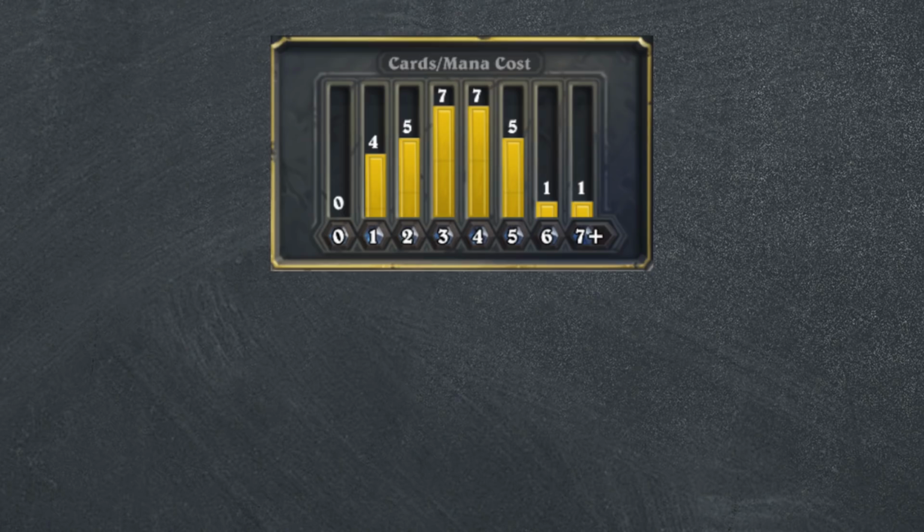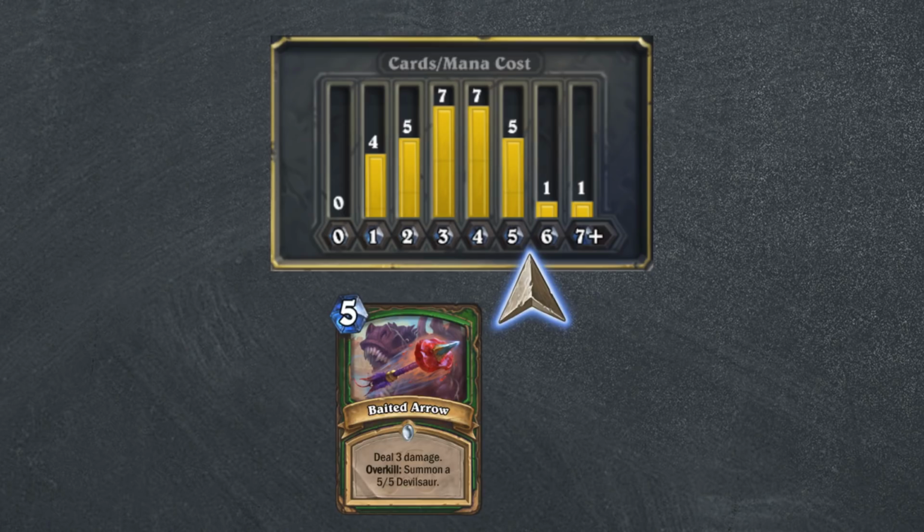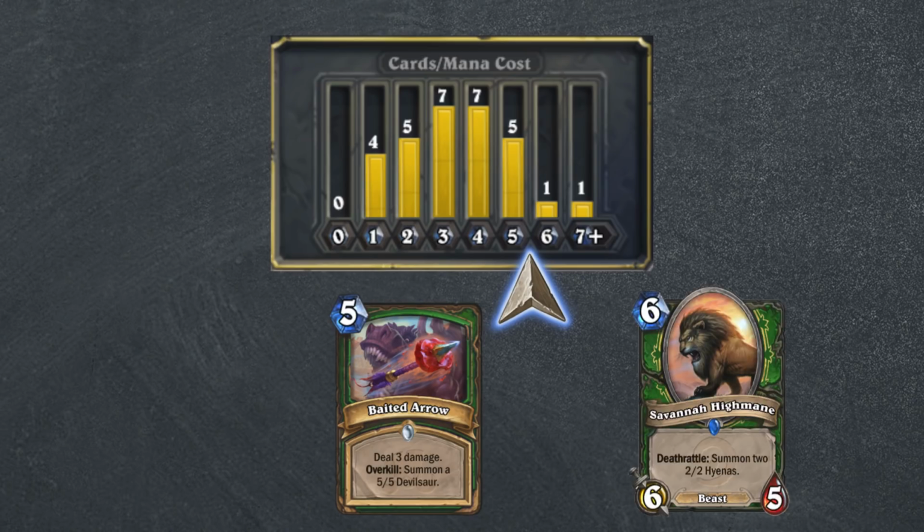This is part of the reason that the range for important cards stops at 5 mana. Most minions that cost more than 5 mana are too easy to counter. Exceptions are few and far between. By all means, keep an eye out for those exceptions and include them, but remember that cards that are cheaper and therefore harder to counter will always be more important.